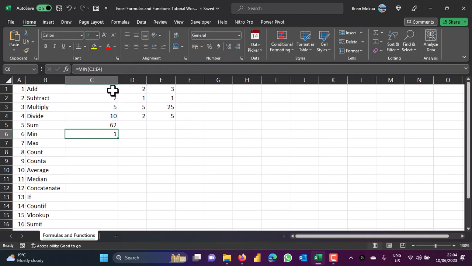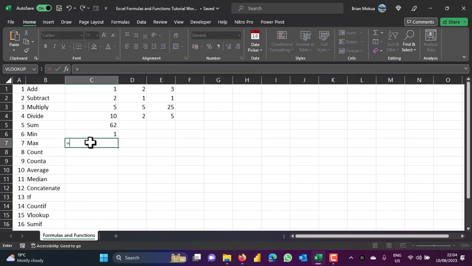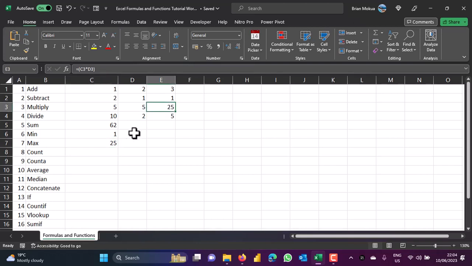See, the lowest value in this range of cells is 1. What of the maximum value, the highest value? Say equals MAX, then choose the range of cells. The highest number here is 25.